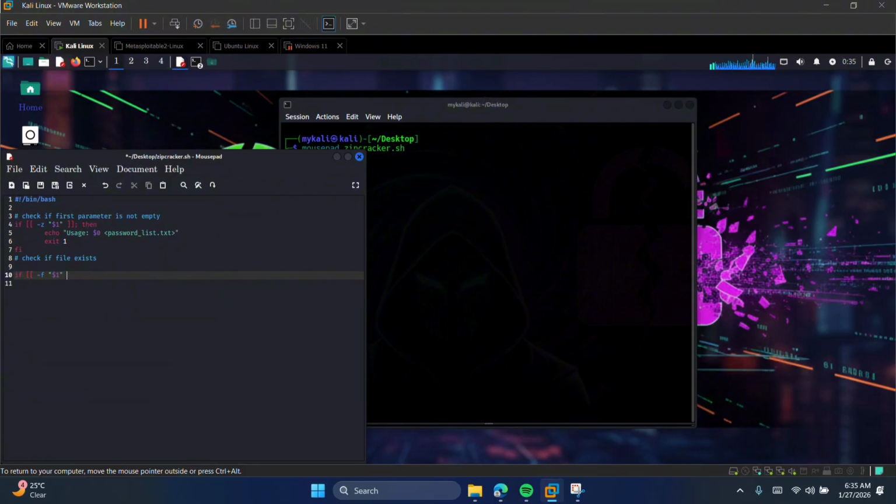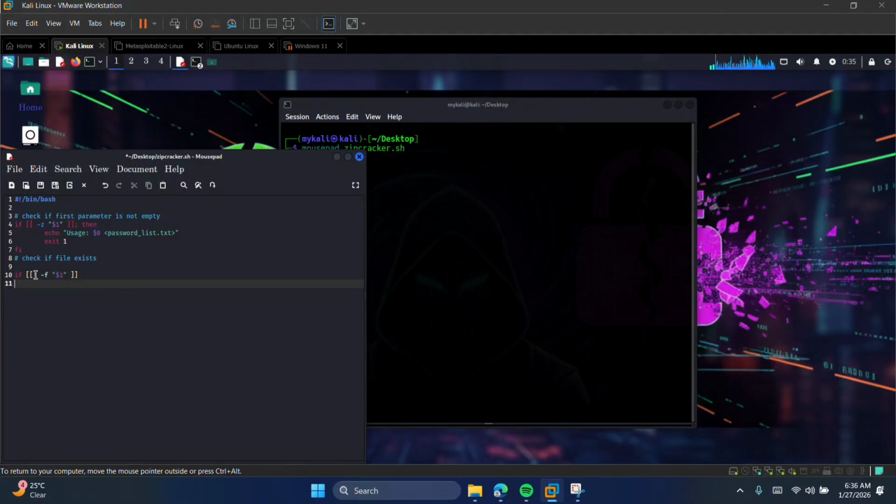So what this does is, does the file exist? Instead of this dash F, we will add, what do you call it? An exclamation. You add an exclamation.